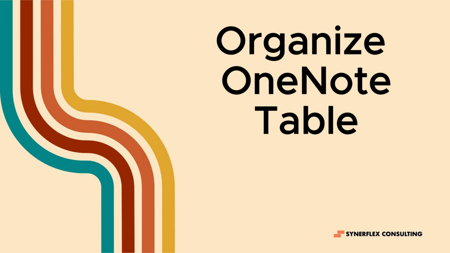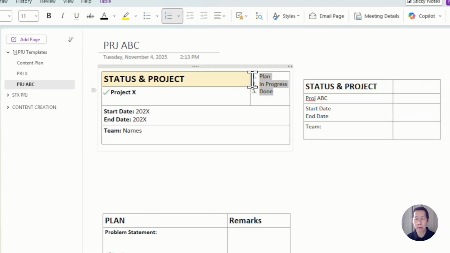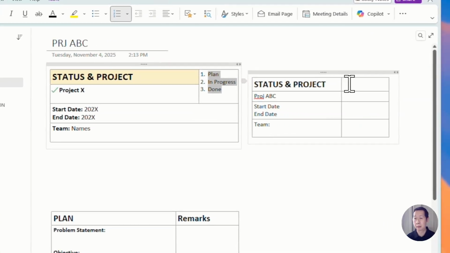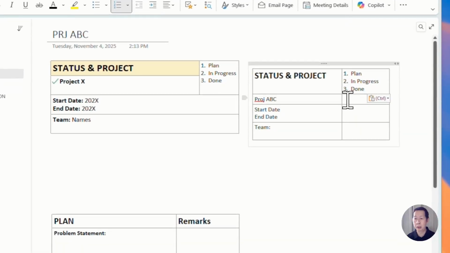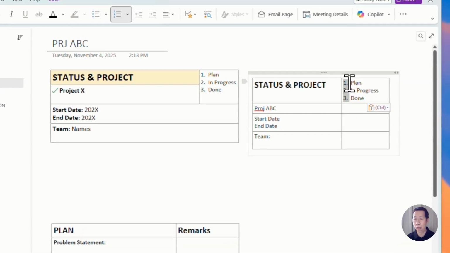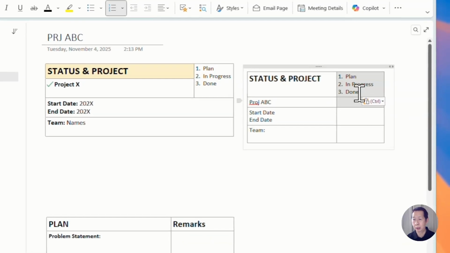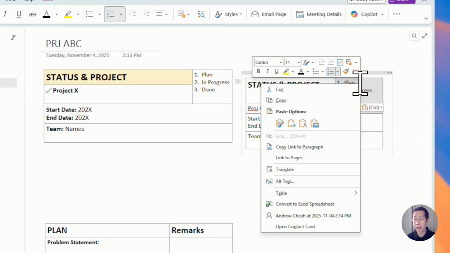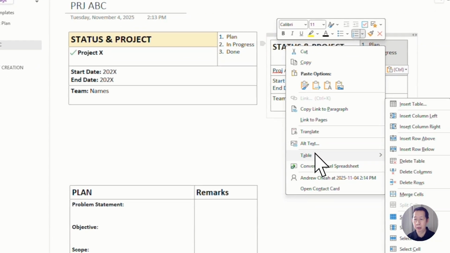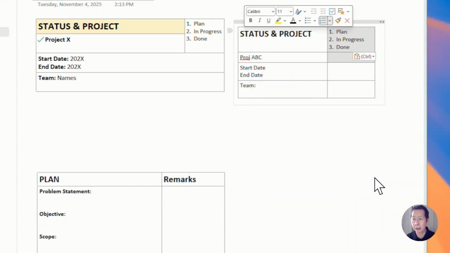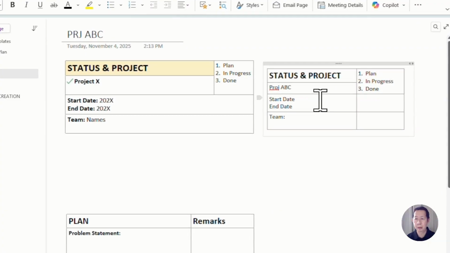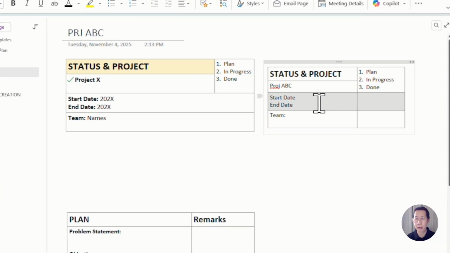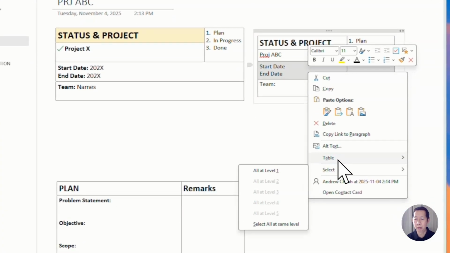And of course here, you want to do something like this. Because there are two of this row, I can right click here and go to the table. I can do merge cells. This is the latest function that allows you to do that, so you can merge two cells in a row.